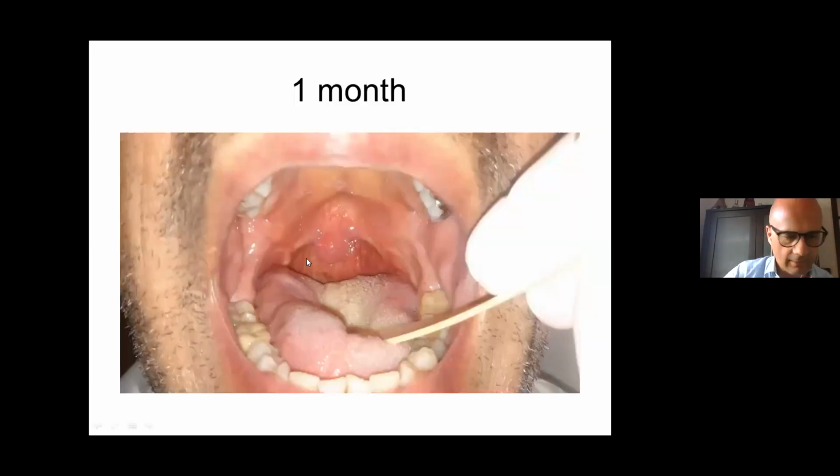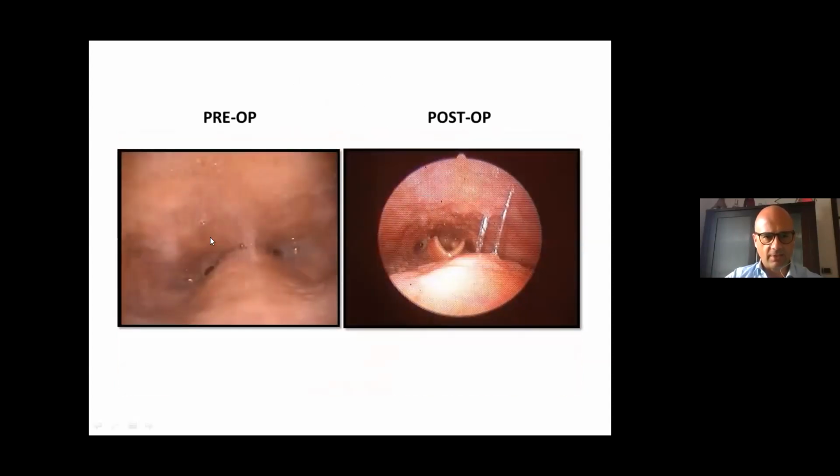So 1 month after the procedure, this is the result. You can see a scar just in the upper pole of the tonsil fossa, and usually there is an edema of the mucosa for some months. Sometimes you have an extrusion of 1 centimeter of suture, it is not a problem. You have just to cut the suture close to the mucosa. The other part of the suture will still work. This is the pre-op view, and this is the post-op view, the soft palate and the posterior wall. Of course, we would like to see this result in all our patients.